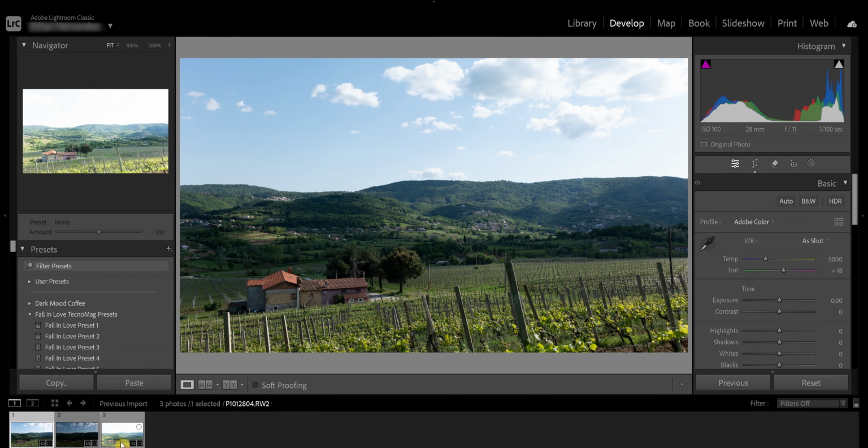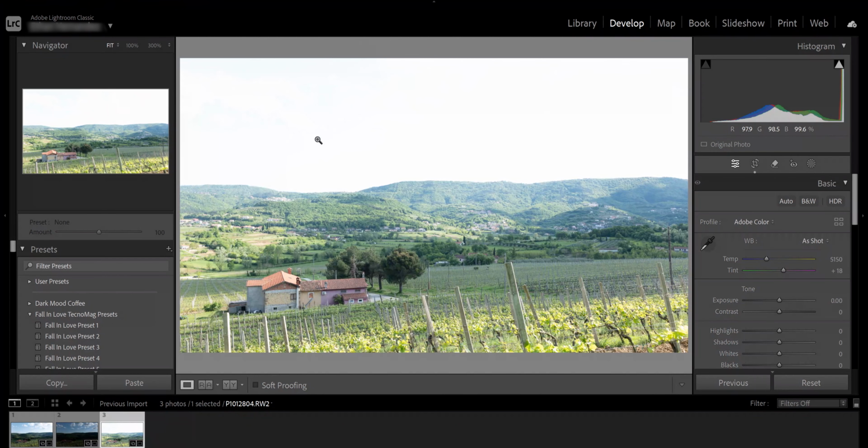Now let's go to the third picture, which is the overexposed picture. Now we see that the sky basically exploded. We lost every detail in the sky. It's completely overexposed. But if we look here where the shadows were, we have details. Look at the trees, the house. There's more detail in the house, more detail in the trees. And that's what we want. We're gonna merge all the pictures and get the best of each picture, okay?